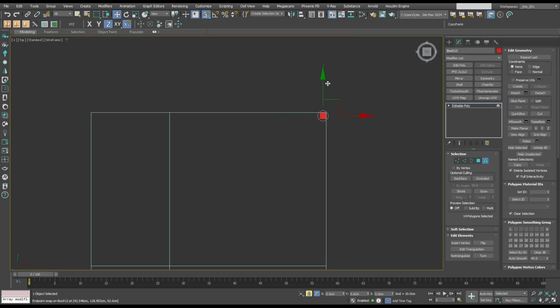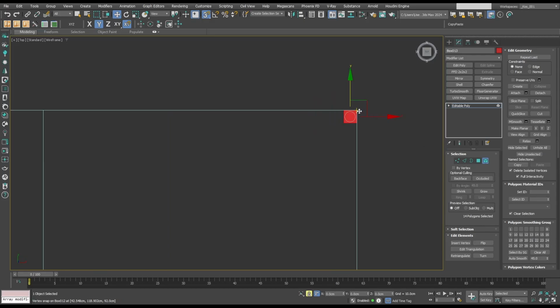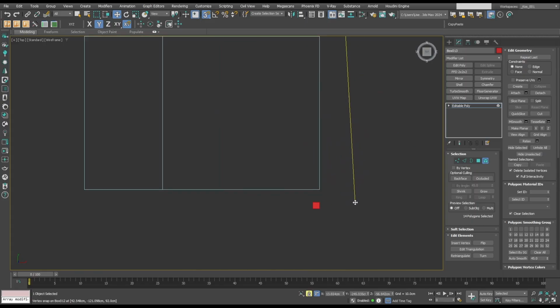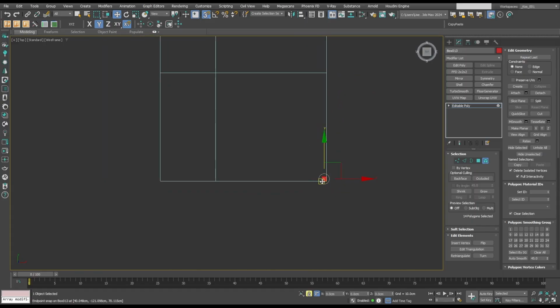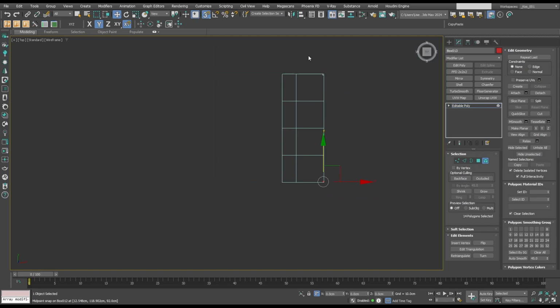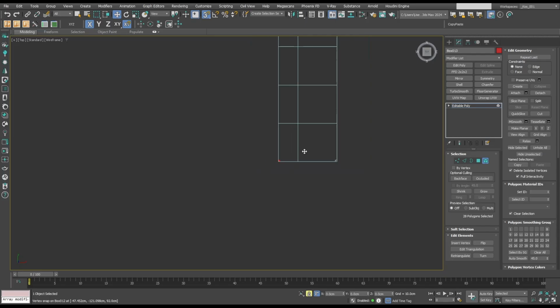I copy it in the element mode by shift, control, click and drag to the other corner, and I do the same for this part.